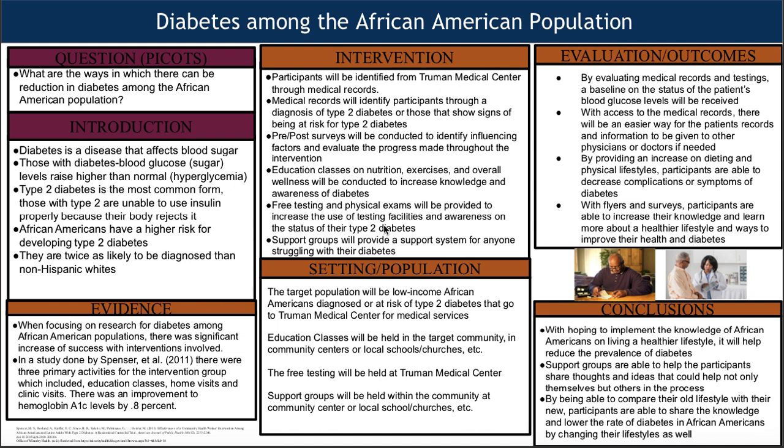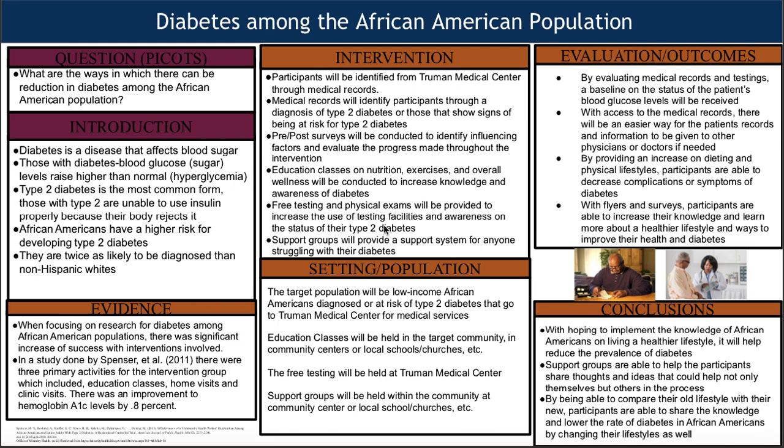By providing an increase on dieting and physical lifestyles, participants are able to decrease complications or symptoms of diabetes. With flyers and surveys that will be handed out, participants are able to increase their knowledge and even learn more about a healthier lifestyle and ways to improve their health and diabetes.